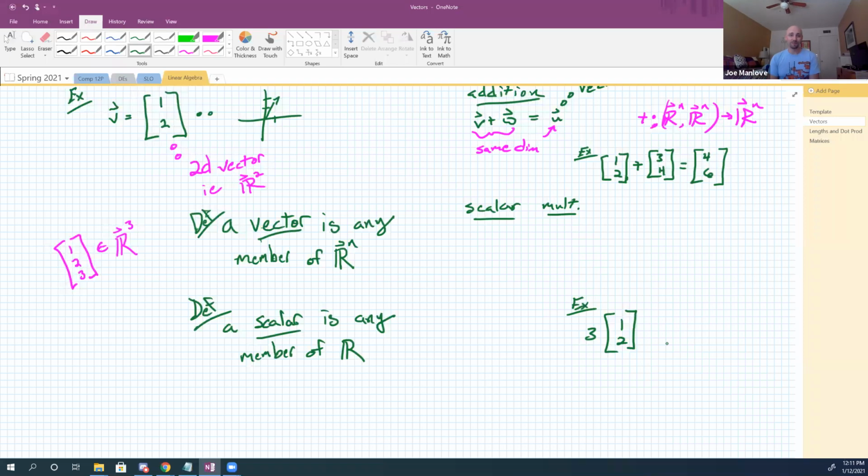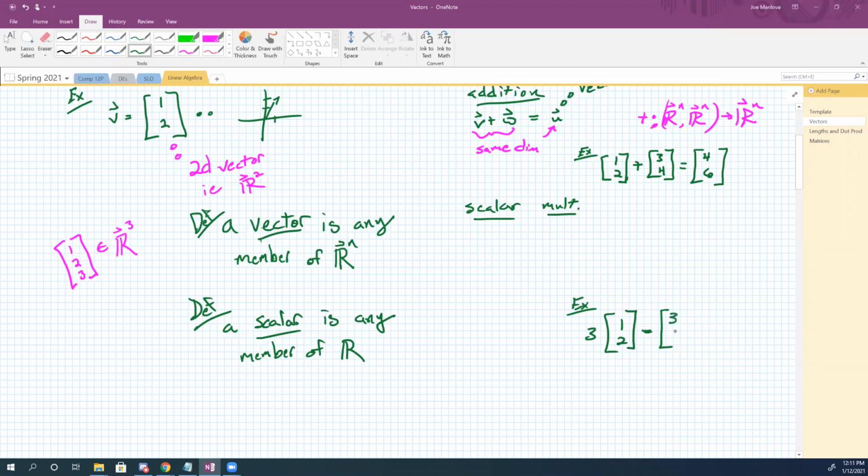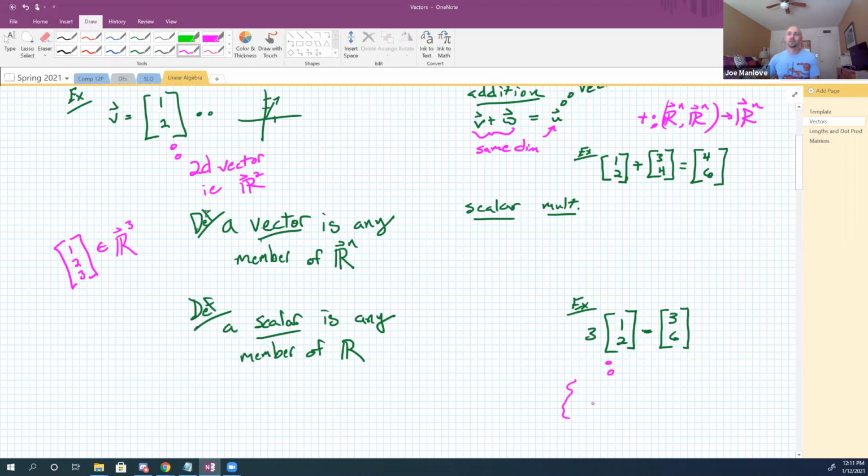Okay, so I'm going to do that same thing for vectors. Really, I'm going to define the scalar multiple of 3 times 1, 2 to be 1, 2 plus 1, 2 plus 1, 2. What do you get out of that? Three, 6. Good, you get 3, 6, which just so happens to be 3 times 1 and 3 times 2, stuck in a little box together. You guys all see that? So you can think about this as 3 times 1, 2 is that little 3 needs to be distributed into those spots. And so we get 3 times 1 and 3 times 2. Everybody with me on that? Okay, cool.